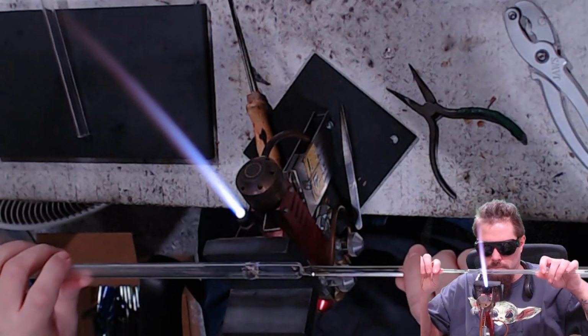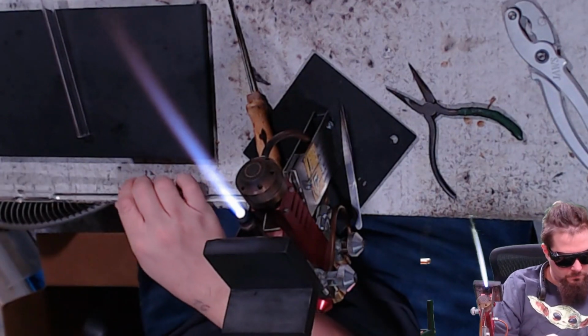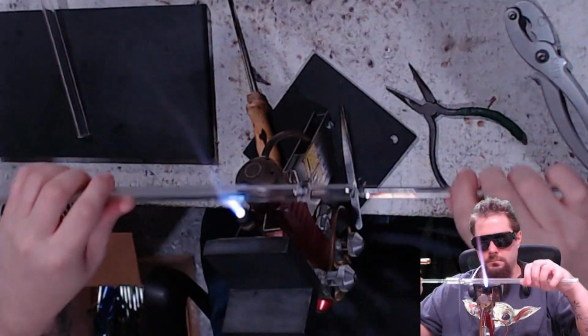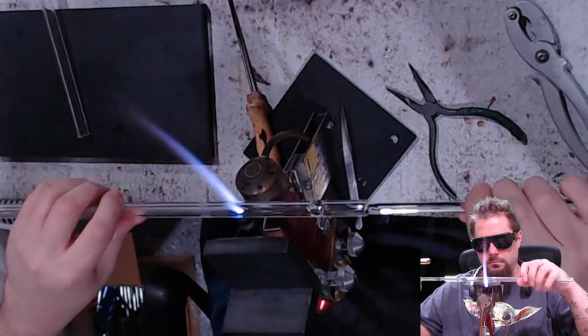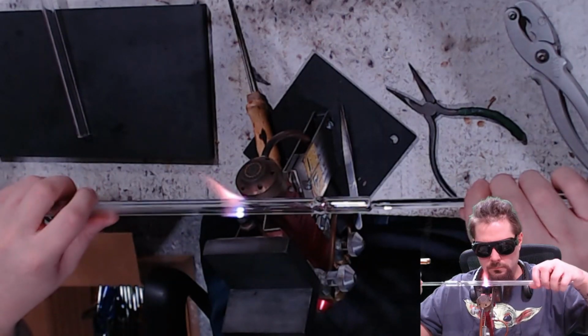Then I'm going to go down. If you look on the left bottom side of my bench here, I've got little marks that I have measurements already set up so I can, in the heat of the moment, go and measure something out. I got a point that I stuck to with my eye. I bring it back to the flame. I know how long it's going to be now, and I'll go for this Maria.